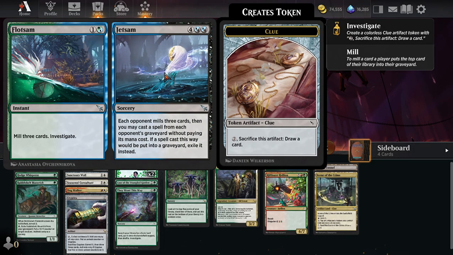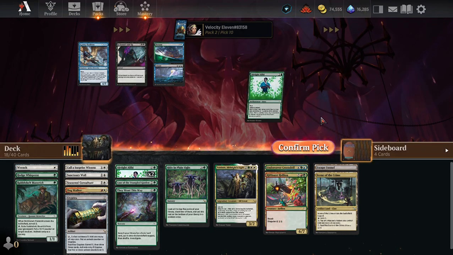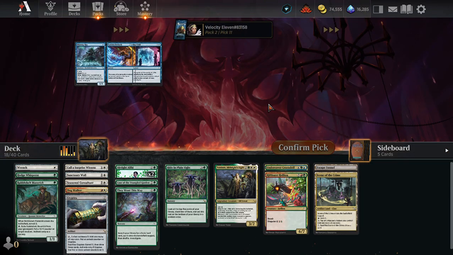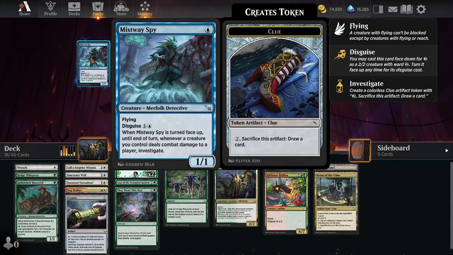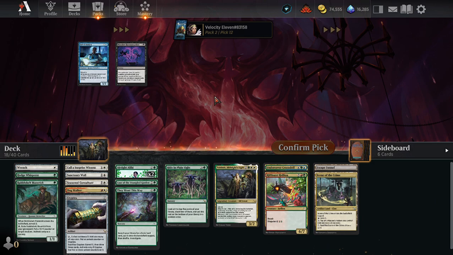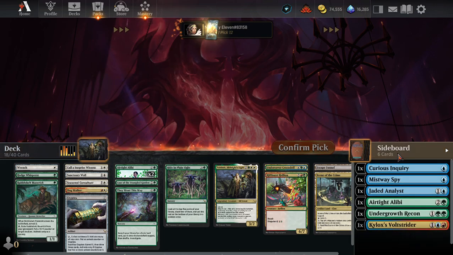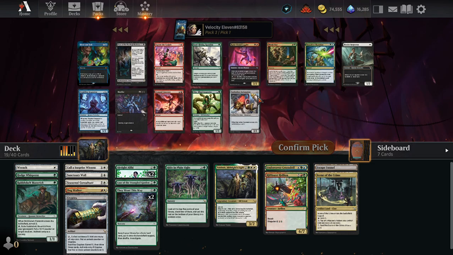Right. Flotsam Jetsam. I will not be able to use that. Let's stick the third alibi into the sideboard. Don't want any of these, so... Mistway Spy. Alright. I was thinking I don't have... I've only got one of those. Well, I've got a few land fixes should I need them.